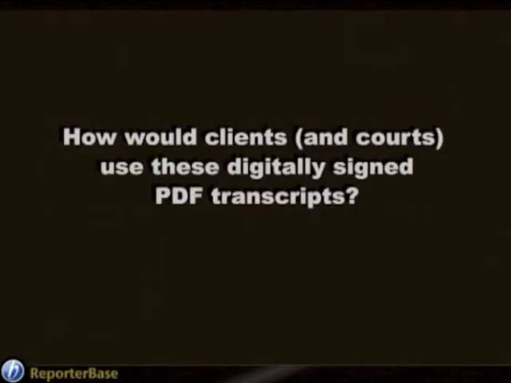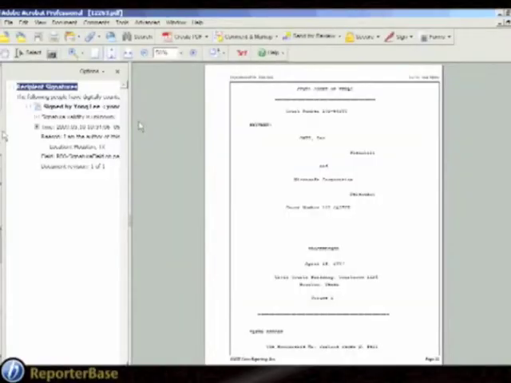So how do my clients, law firms and courts, how do they use this? When they open this digitally signed PDF using Acrobat Reader, there will be a tab called Signatures on the left-hand side. If they click on it, it'll tell them who signed it. Right now, it shows signed by Young Lee, but the signature validity is unknown. If an attorney or paralegal opens this document on her local computer, she knows the document is authentic because nobody changed any contents of the document. But whether Young Lee is a valid person or not, they don't know. So that's how it'll come up.